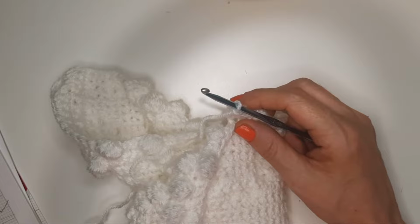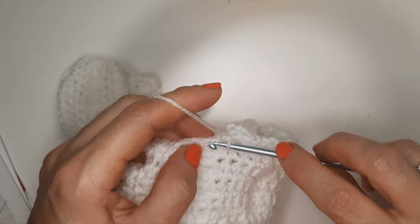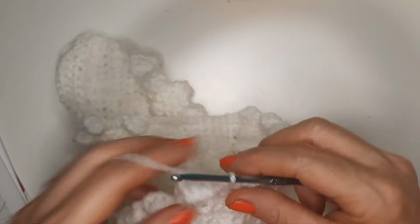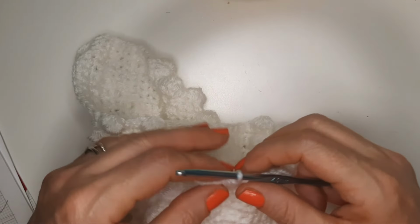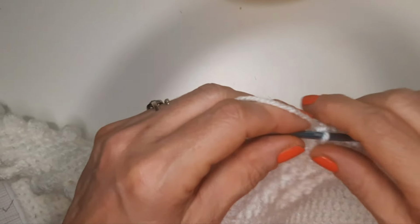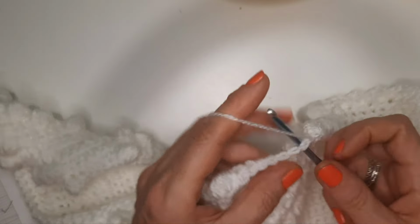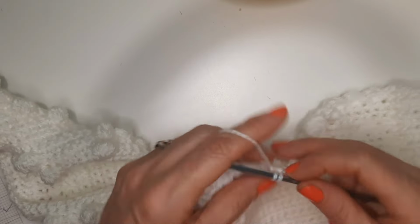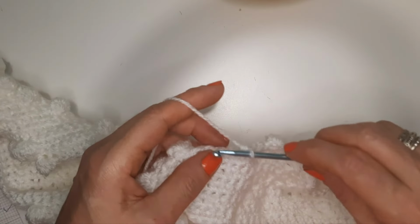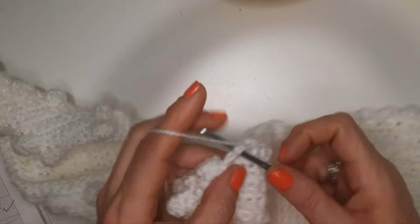We then need 4 single crochet, 1, 2, 3 and 4, followed by 3 bubbles. I'll do my 3 bubbles and then I will meet you back. We now need 7 single, 1, 2, 3, 4, 5, 6 and 7.